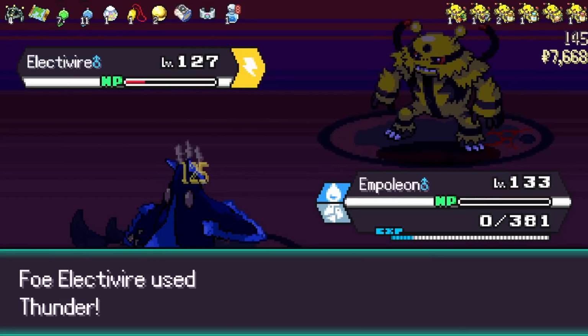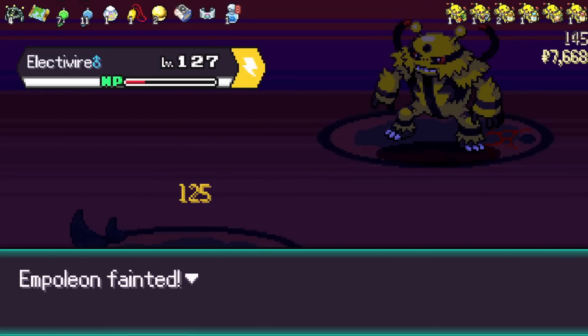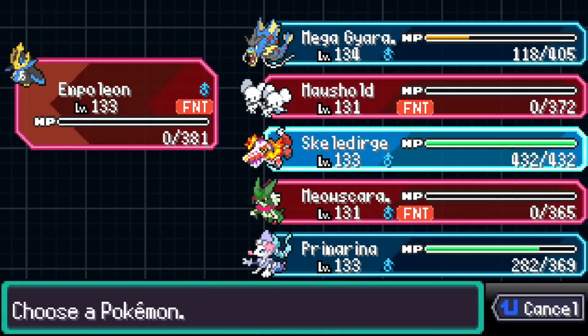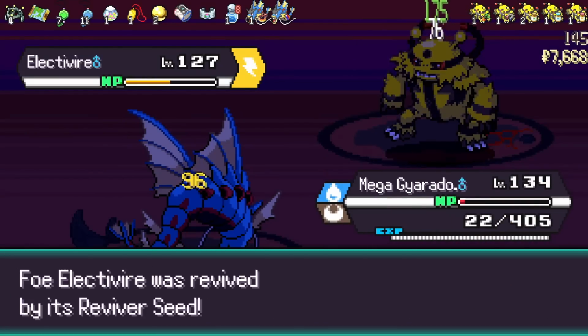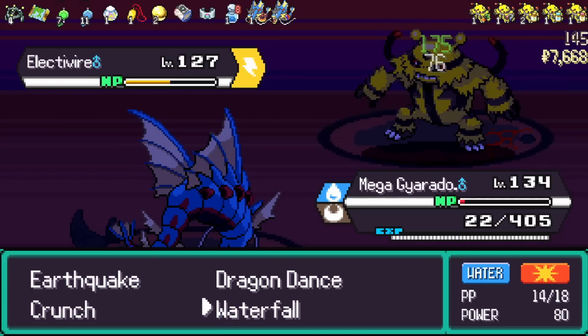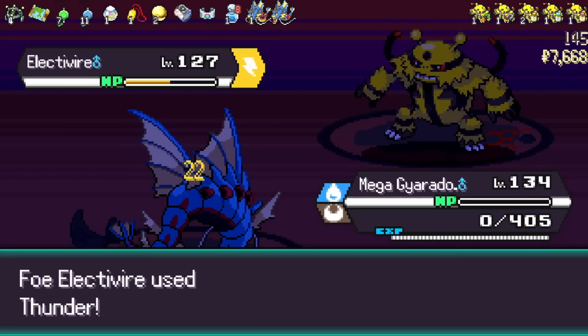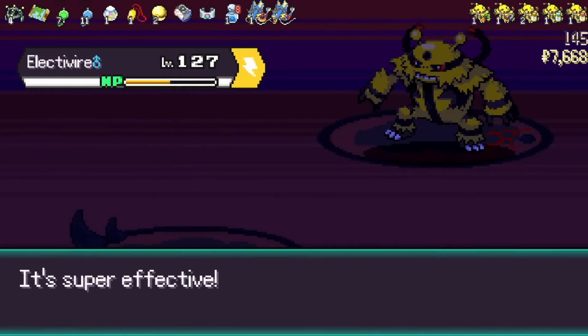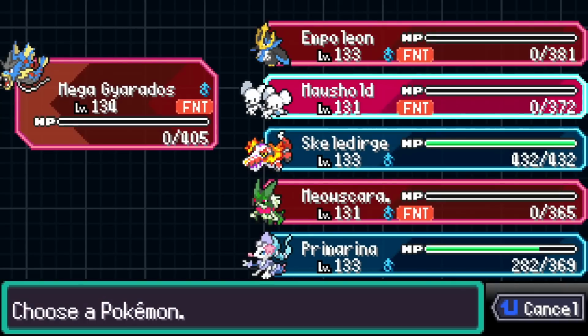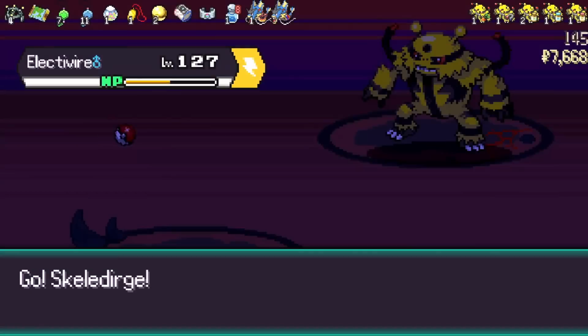Now, the big reason why I mentioned Meowscarada dying being a mistake is because I soon found out that Electivire was holding the item Reviver Seed, which is essentially a held item that brings a Pokemon back to life at half HP once it dies. This is really broken for multiple reasons and put me in a really bad situation since I only had Skeledirge and Primarina left alive on my team.